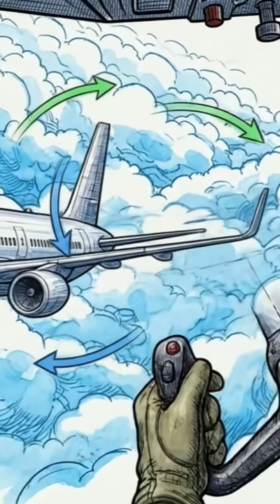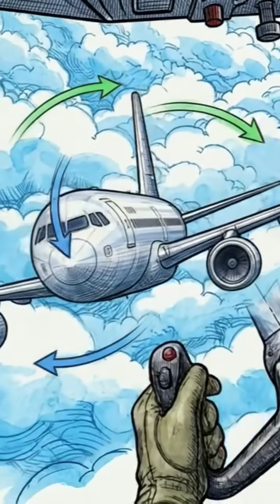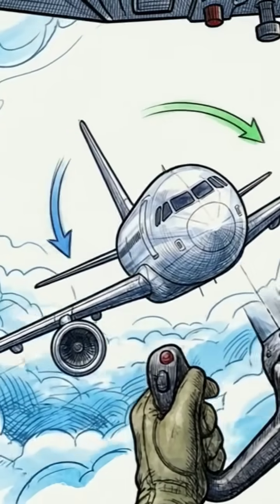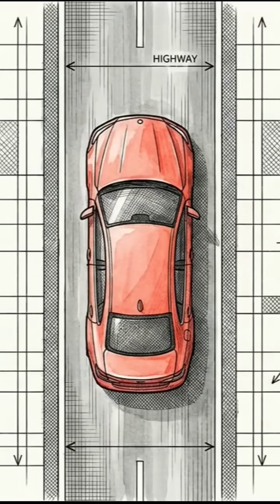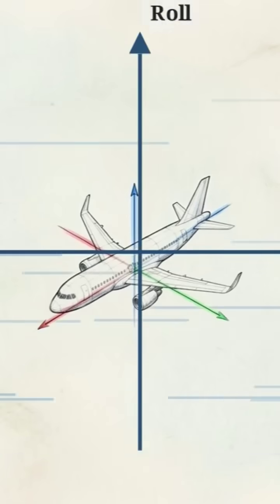We often assume learning to pilot an aircraft is essentially a specialized form of driving. Push a pedal to accelerate, turn a wheel to change direction. But the Federal Aviation Administration considers this analogy misleading. Unlike a car, tethered to a two-dimensional road, an aircraft operates within a three-dimensional fluid environment.